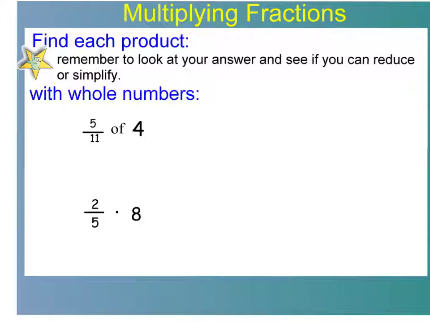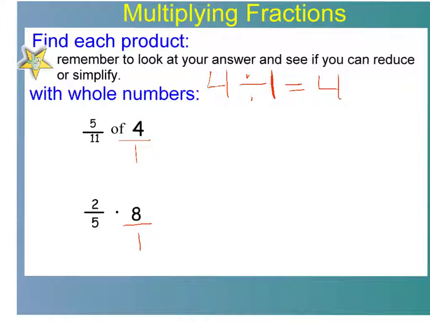All right, a couple examples with whole numbers because we have not talked about those. So a question comes up, what happens when you multiply a fraction to a whole number? Like what should 4 multiply to? And remember, every whole number has an invisible 1 underneath it because 4 divided by 1 equals 4. So it's the same thing.